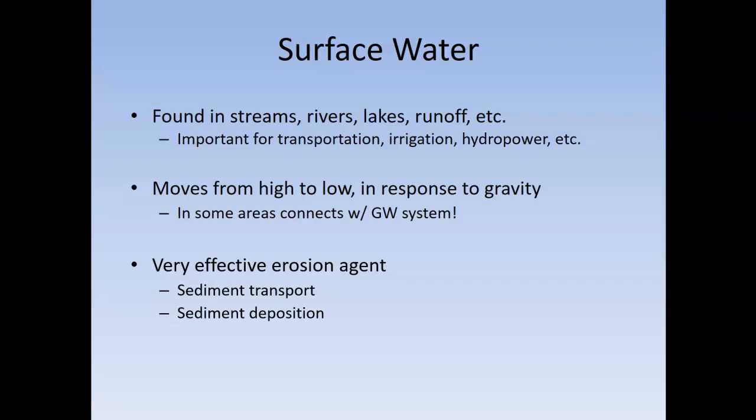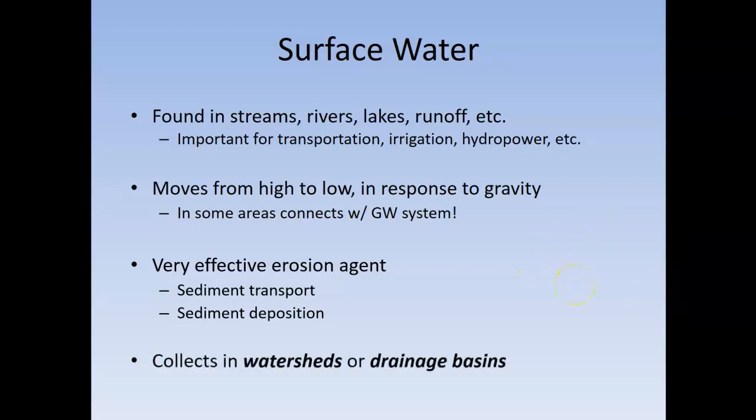So there's always some type of gradient, which we'll introduce as a term in a little bit, but it's moving from high elevation to low elevation. In some cases, that can be fairly steep. In other cases, it can be fairly gentle. It's a very effective way of removing and moving sediment. It's a great transporter of erosional material, weathered material. I'm going to talk a lot about weathering in this class, but the material that gets broken down on the surface is mostly transported by water.